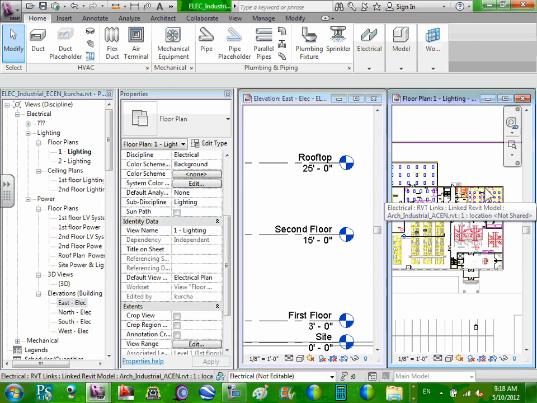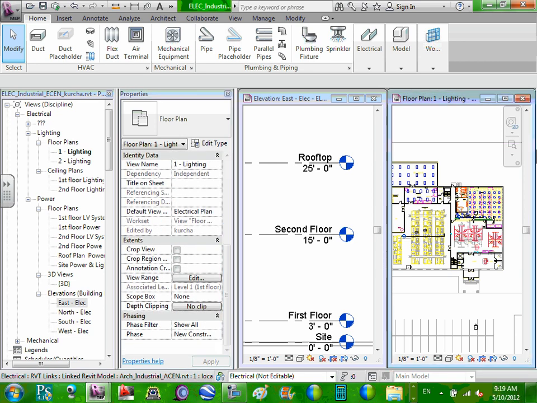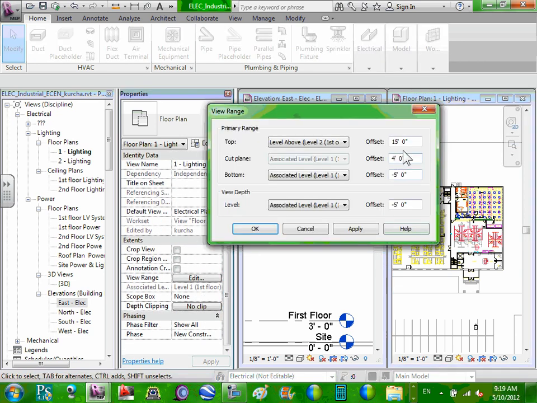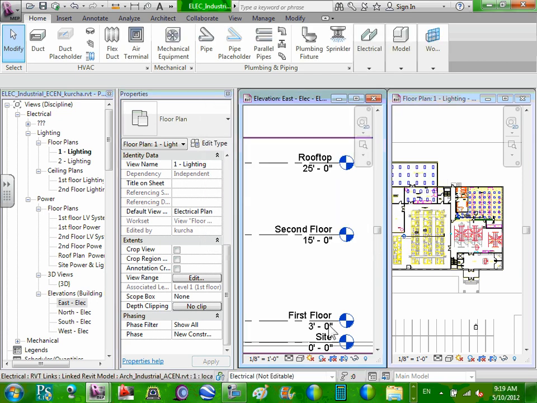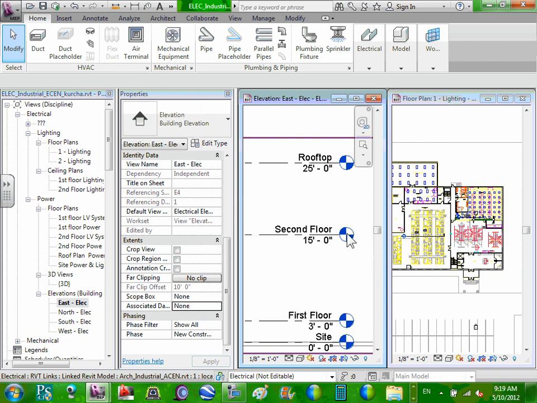A lot of times we'll see it where we're doing it for a particular reason, where we have a second level, but it's just offices, and we have a warehouse that's wide open, so those fixtures, those high bays or whatever, are up in that level, and we want to show it on the first floor plan. So it does happen. On a typical view range for this, I would expect to see that at 0, because we're not going to have any light fixtures on the first floor that are higher than the floor of that second floor level. So that's how I would typically see it.